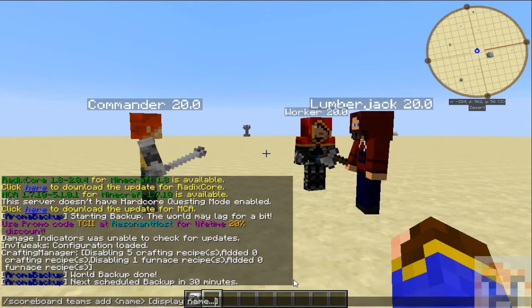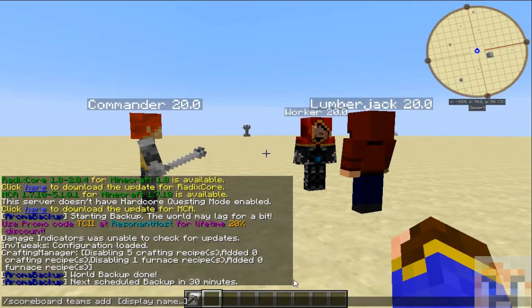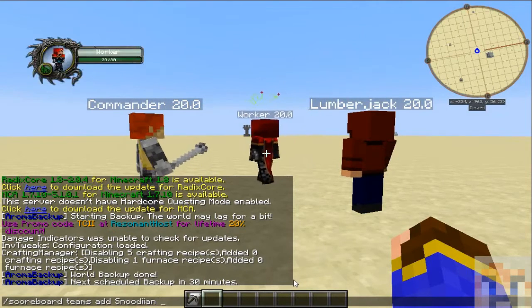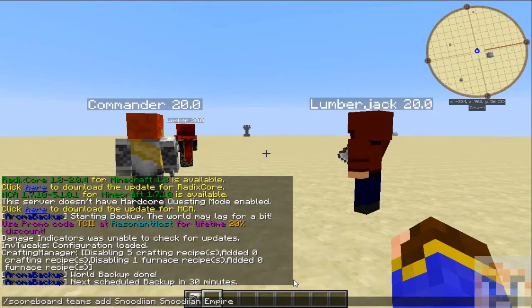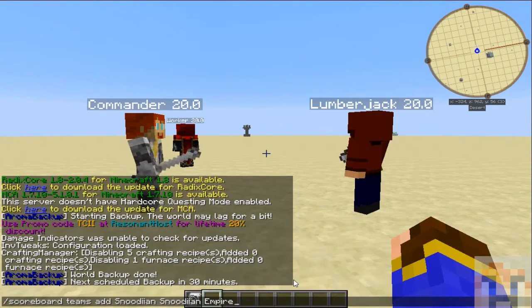Name is going to be the name of the team. Since we're keeping with the theme of who we have, we're going to call this Snudian. And then the display name, which is going to show up to the right in the little box, we're going to call Snudia Empire.